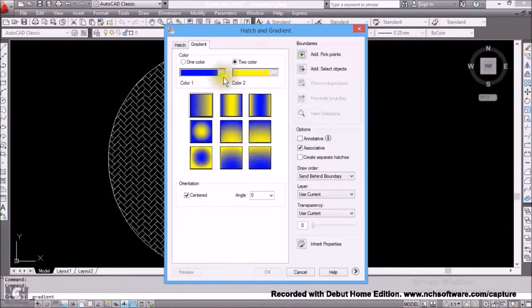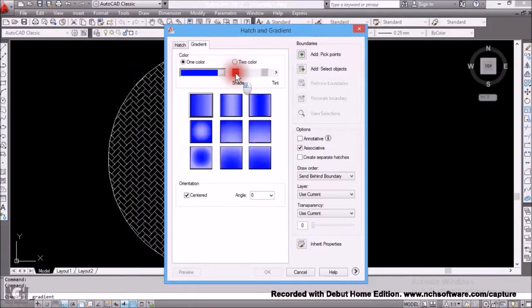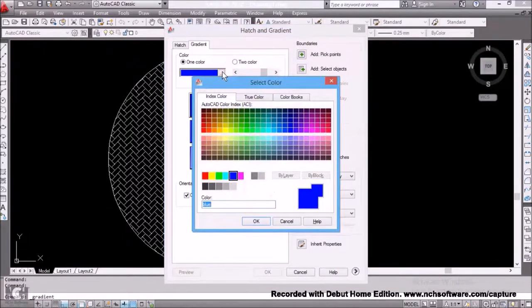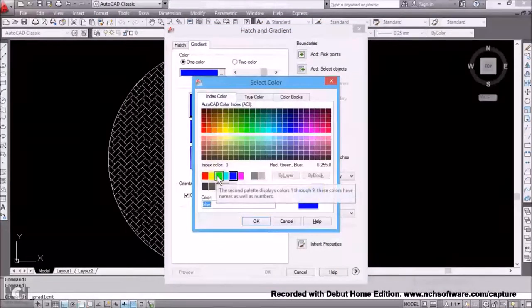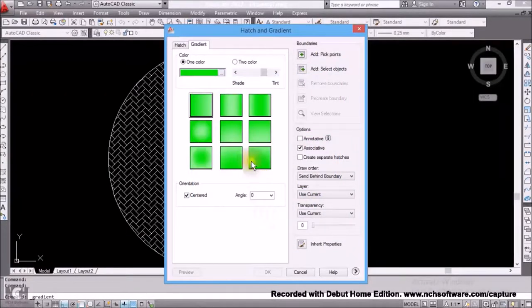So let us use this color. You select the one color over here. You can decide to change the color by clicking this point and we select this kind of color and you click OK. So it gives you different kinds of designs with a touch of a button.